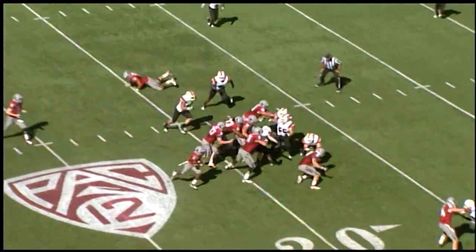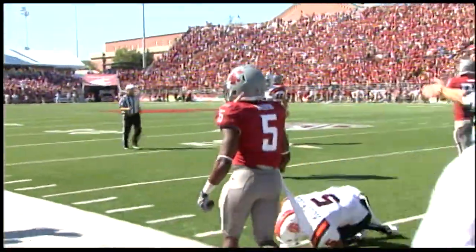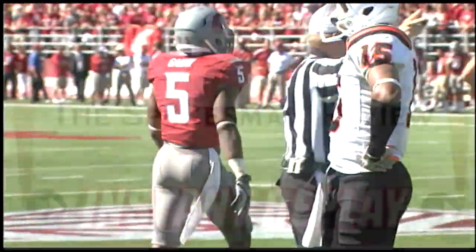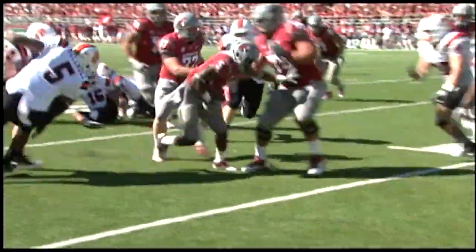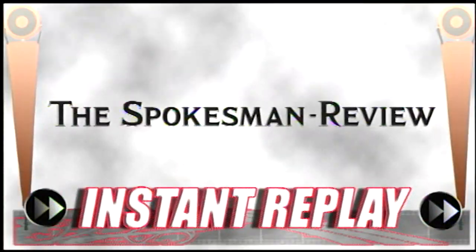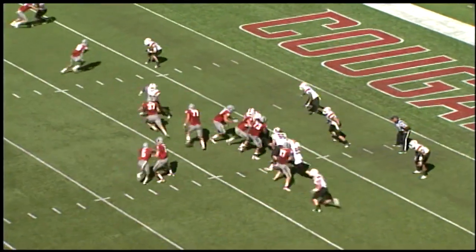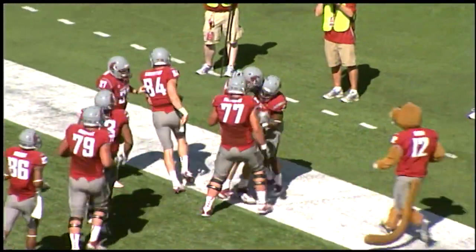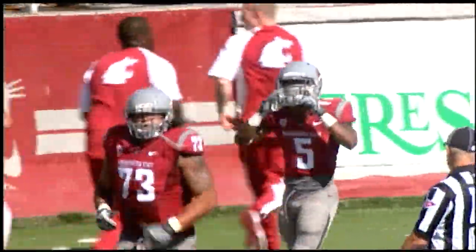Signals called. Lobestall does a full spin and pitches back to Galvin running right. Cut back at the 15, down to the 10, inside the 10 to about the 7-yard line and out of bounds — another first down. Dodge and dart run to the right side by Ricky Galvin, 12 yards on the play to the 7. We're seeing exactly why the Cougar coaches are so excited about Ricky Galvin — and we're seeing him a year late because of the injury against Oklahoma State a year ago. High formation, high snap, handoff — Galvin left, hole on the left side — touchdown, Washington State! Ricky took it in untouched as the left side of the offensive line blew it open.